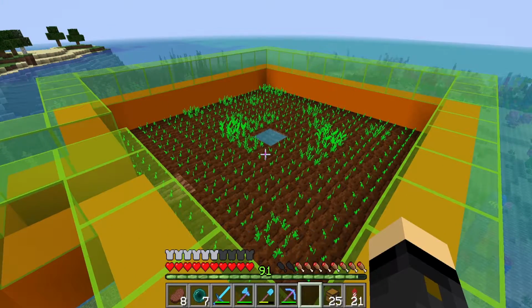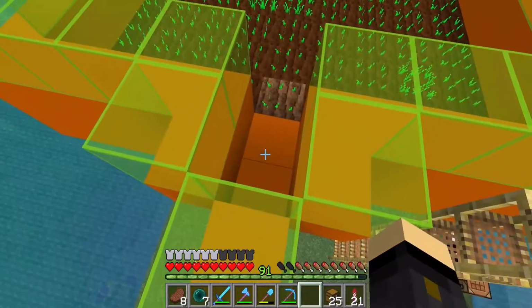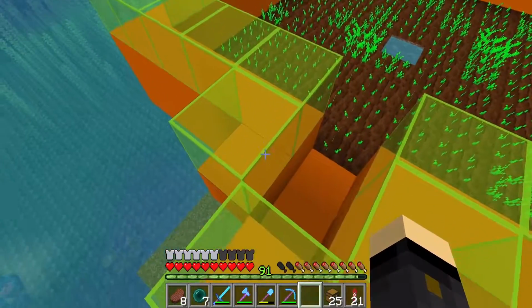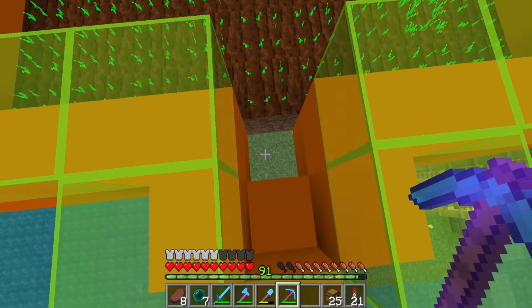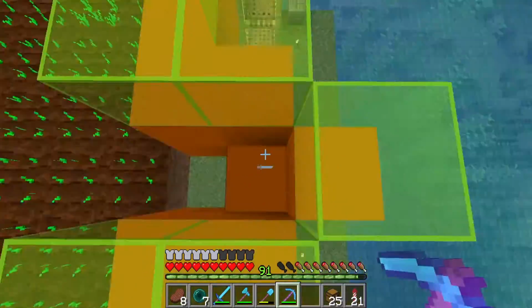So next up, you want to decide which side you want your items to be collected from. And on that side, you just want to do a little thing like I've done here, where you dig out 2 like this and carry the walls on around as well. Then you can get rid of this block right here, closest to the farm, and there's going to be hoppers going down from there into your storage system or whatever else you want to do with the items you collect. So this is where the collection system will be.